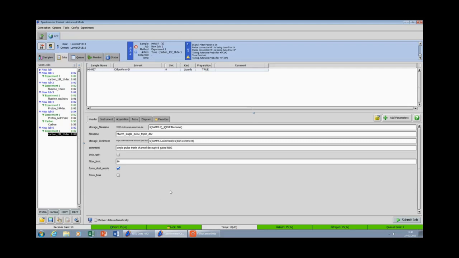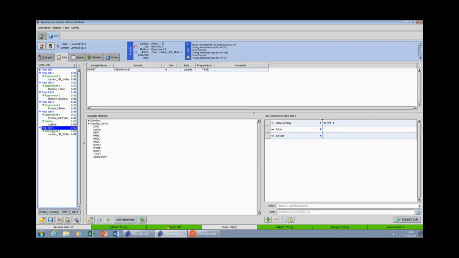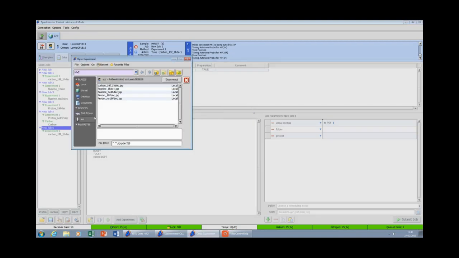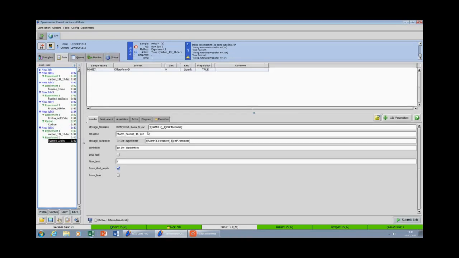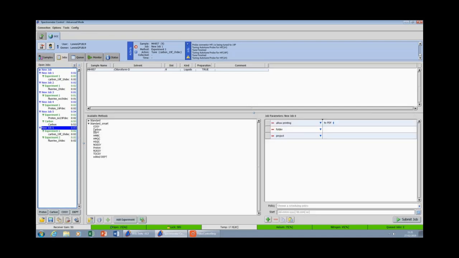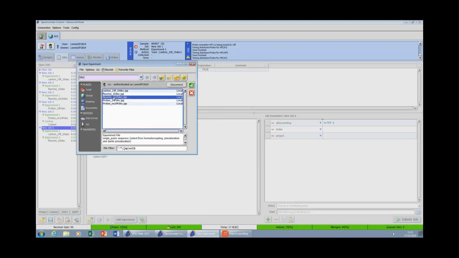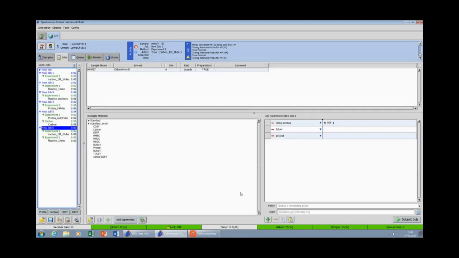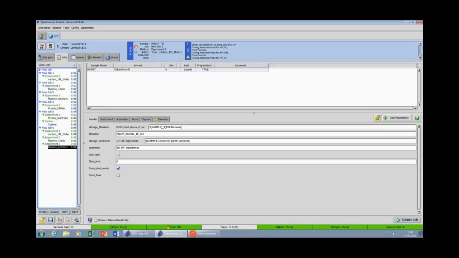is pressed. The experiments in the HFX2 file include a fluorine and proton decoupled carbon NMR, a fluorine NMR, a proton decoupled fluorine NMR, a standard proton NMR, and a fluorine decoupled proton NMR. I recommend also selecting a carbon NMR from the main job section, but for the purpose of this video, the experiments in the folder will be run. Don't forget to press the Submit Job button to add the jobs to the queue.